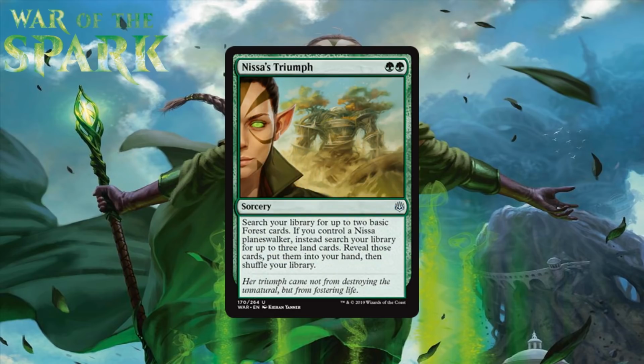Next up, we have Nyssa's Triumph, which for 2 green mana is an uncommon sorcery, and it says search your library for up to 2 basic forest cards. If you control a Nyssa Planeswalker, instead search your library for up to 3 land cards. Reveal those cards, put them into your hand, then shuffle your library. So paying 2 mana to draw 2 cards is usually good, even when both those cards are forests. It helps make sure you hit your land drops, and that can be nice. That said, this does cost double green and only gets more green mana, which isn't a bad thing.